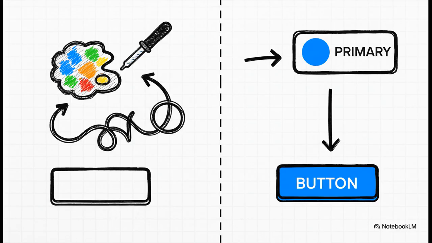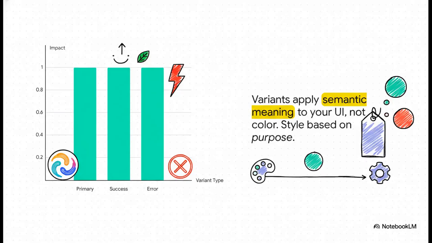Now, this is where it gets really interesting. The way this component handles color. Instead of you having to manually pick out hex codes for every little thing, you use something called a variant. This is a core idea from DaisyUI, and it makes styling so fast and consistent. This chart illustrates the idea perfectly. These variants are semantic. They actually have meaning. So if you set the variant to success, you get a green theme. If you set it to error, you get red. And primary will just use your main app color. You're styling based on the purpose, not just the color, and it's all done with a single line of code.